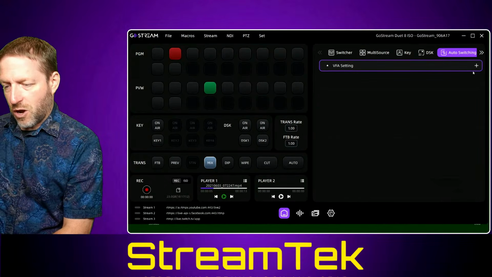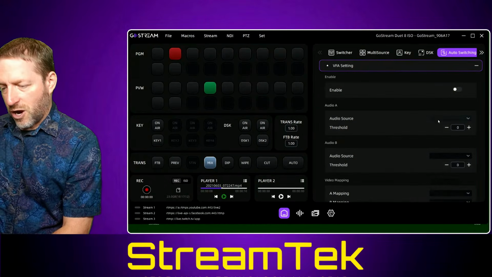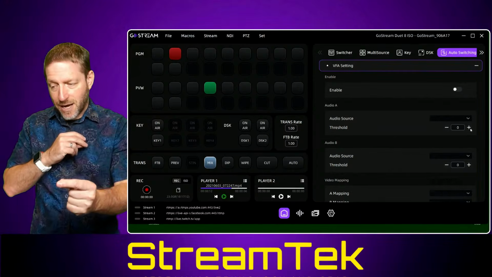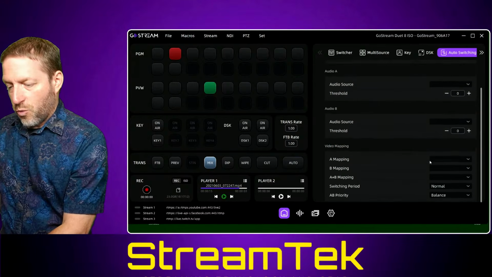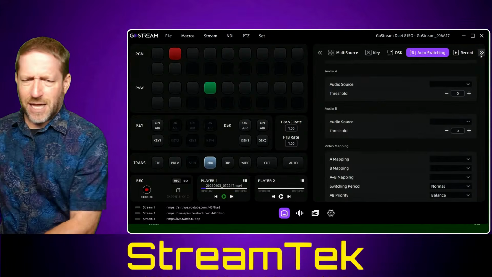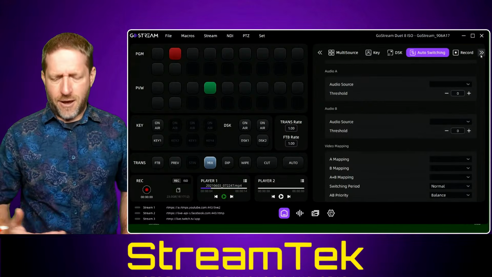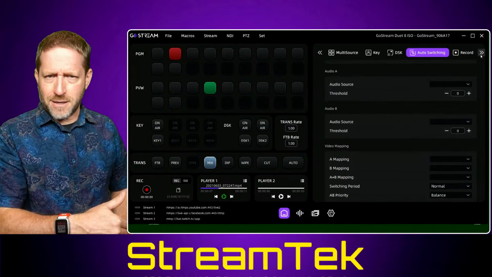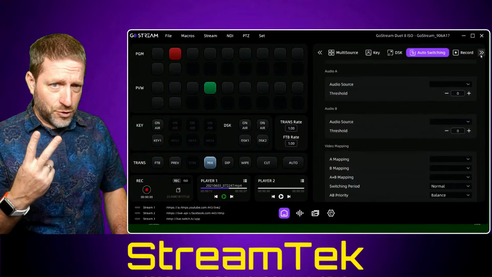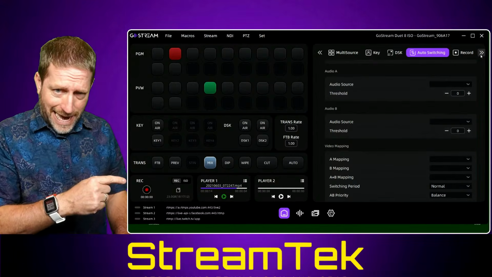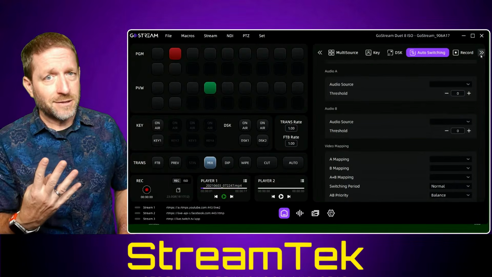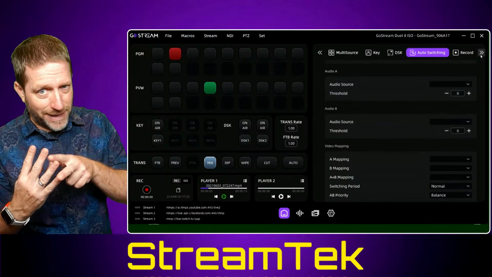And then you can go into your keyers, all the keying thing that you saw, your downstream key, auto switching, video follows audio, and then your settings, which audio source for audio A, audio B, what is the threshold to make it cut, and then what does it do when those things happen. So that's a new feature that a lot of these things are getting, is that you can have different microphones come in. Now, there's only 2 microphone inputs on this device. Those 2 microphone inputs can be either the 1/8 inch or the 1/4 inch. You can't get all 4. You can't use 2 XLRs and 2 minis to get 4 inputs.